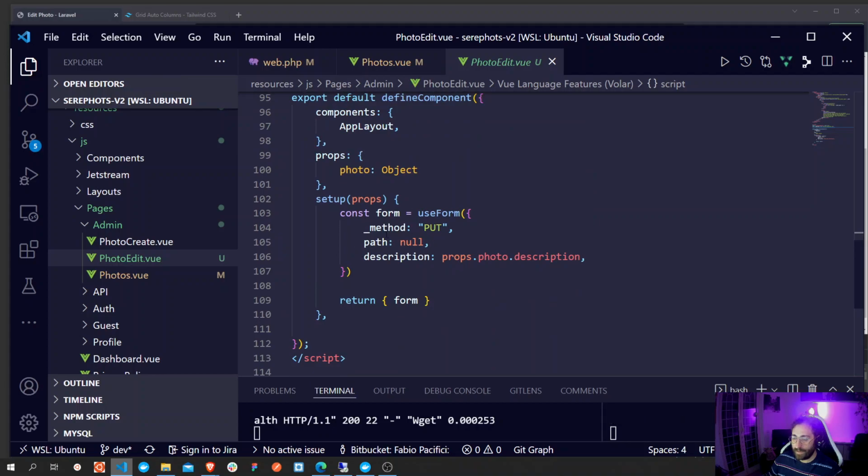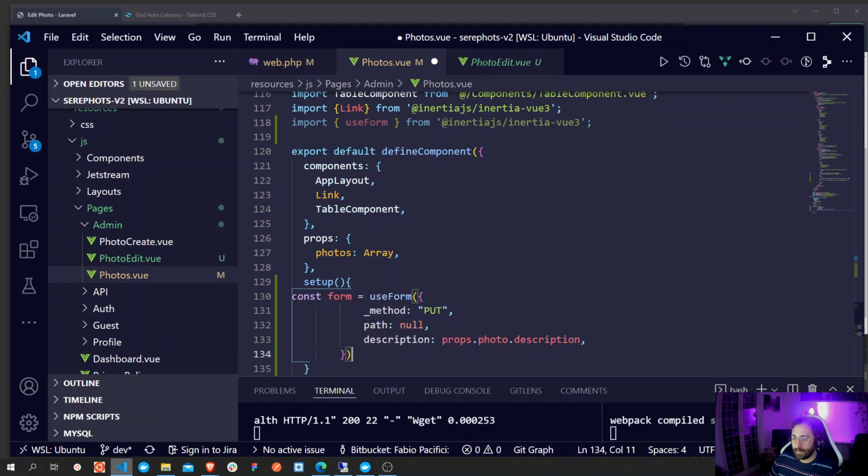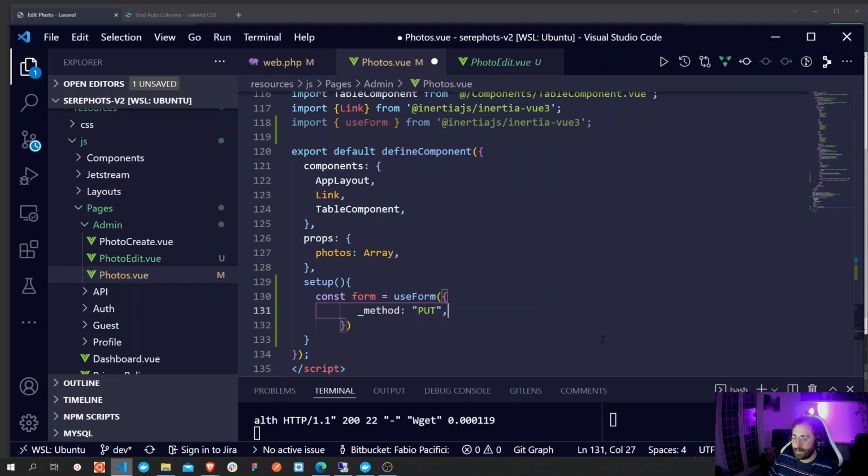We update this to a method called delete, and that's it, I think. No idea if this is gonna work or not. So I don't need to pass anything to it. I only need to update the method to delete, I think.